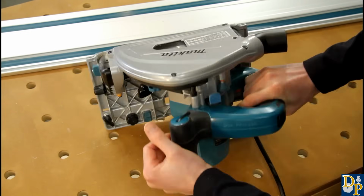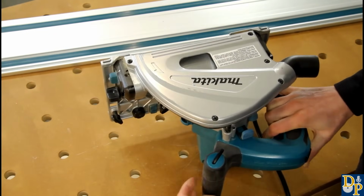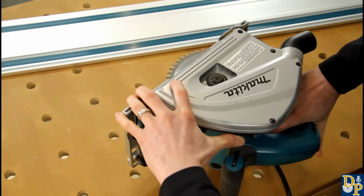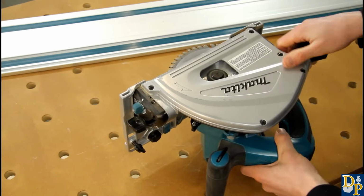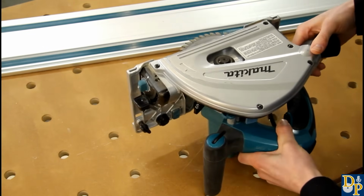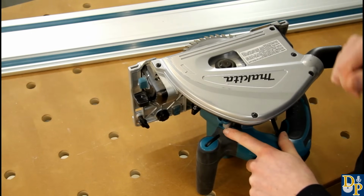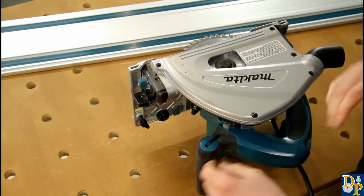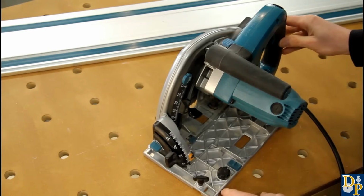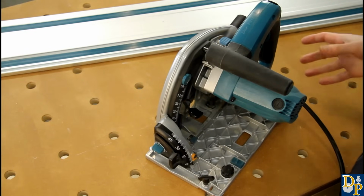Now as far as blade changes, it's got a flat end on the motor, so you can set it on the table. There's a little locking mechanism here that will let the pin lock in, so it locks your arbor nut right in the hole, so you can get easy access to that. There's an onboard Allen key, so you can back off your arbor nut, swap the blade out, and you're good to go. So it's really got some great features built into it that really expand its usefulness and its capabilities.